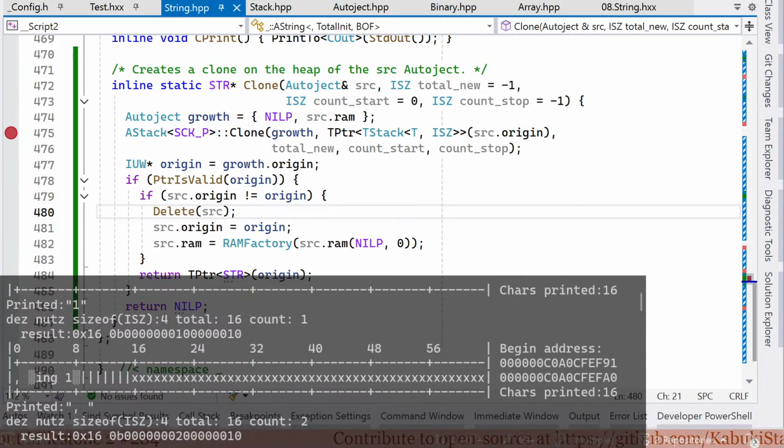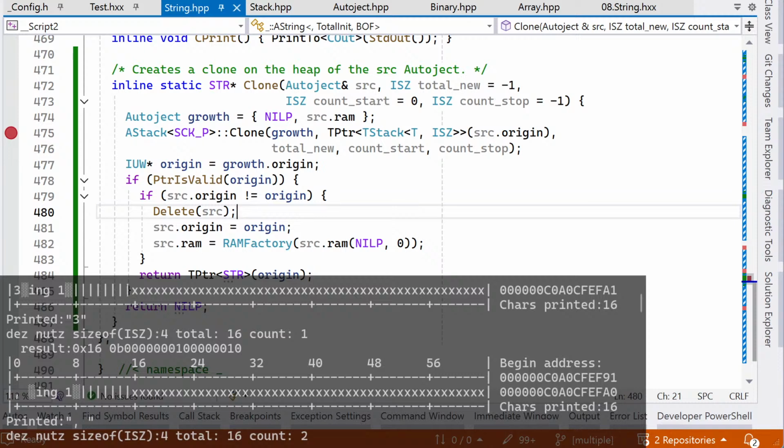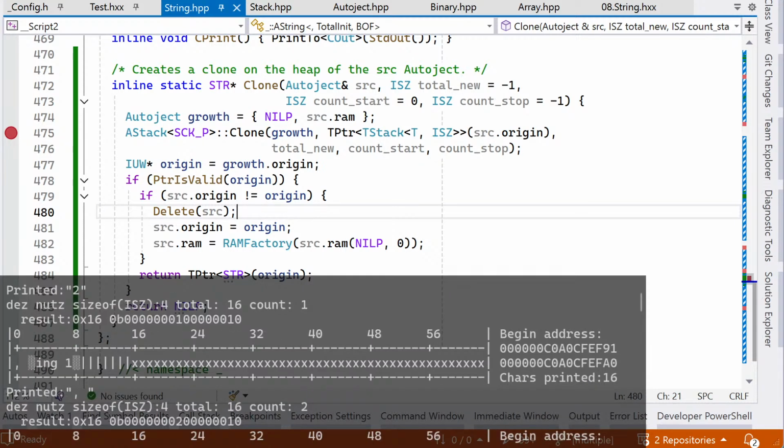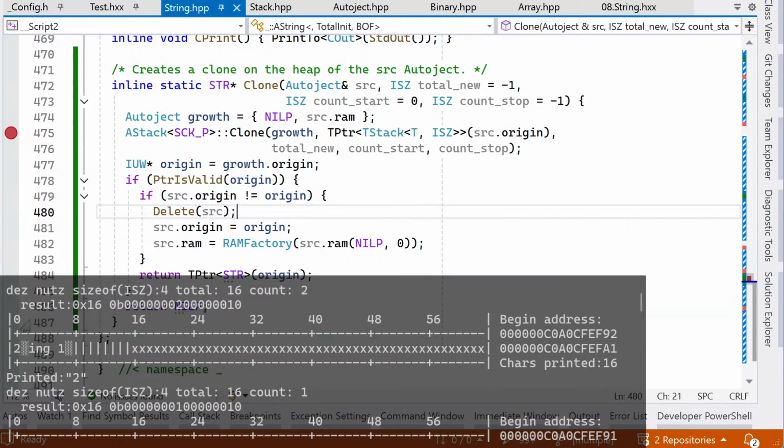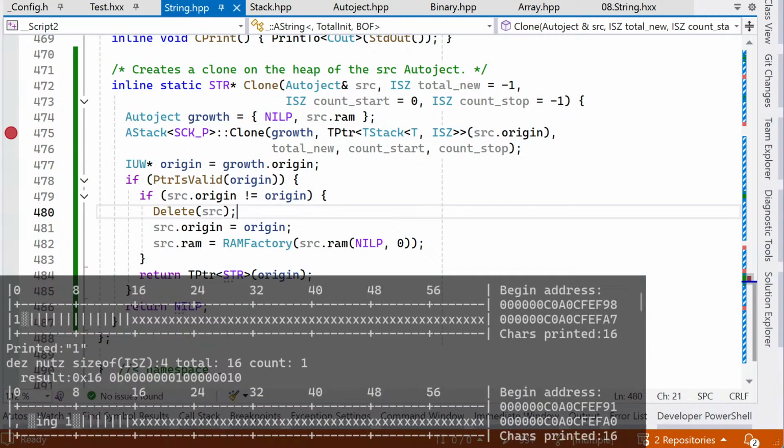I'll see any copy stuff going on. There's 3. It put 1 there. I'm kind of confused a little bit about that. So there's a 1, printed 1, and then it says count 1.